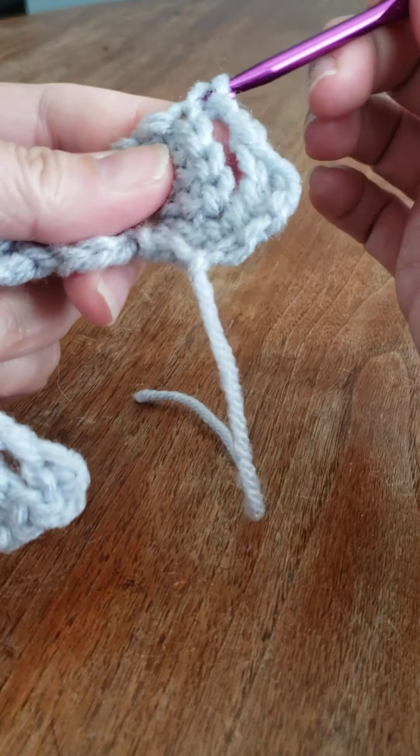There's your single crochet from the foundation row, and you are going to make 1 double crochet, chain 1, 1 double crochet in this stitch. There's your double crochet, chain 1, double crochet, and you're going to continue that along the pattern. We're coming up on our 2nd one, so we want to make sure that we chain 2, and then we're going to skip 1, 2, 3, 4. In the 5th one here, you're going to make a single crochet, and then go ahead and chain 2. Again, in this single crochet, you're going to make 1 double crochet, chain 1, 1 double crochet.